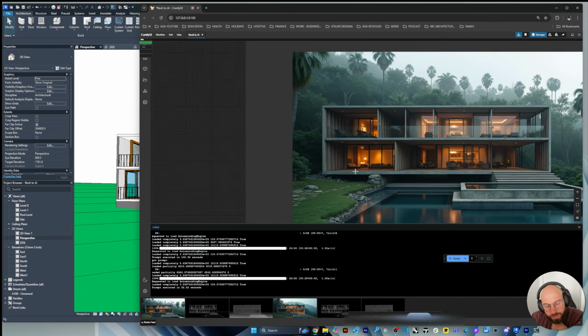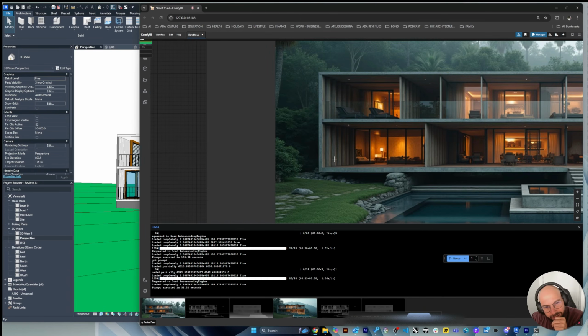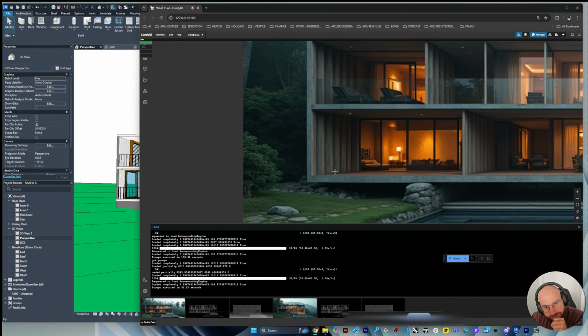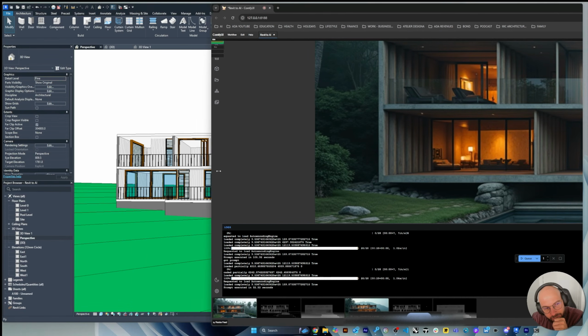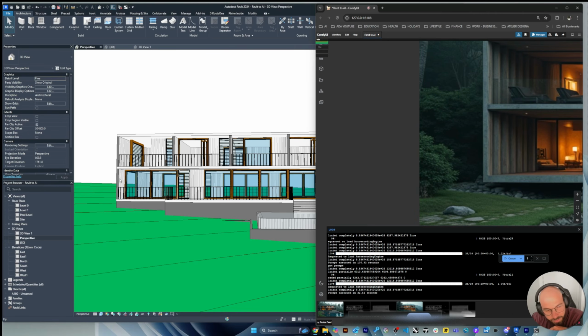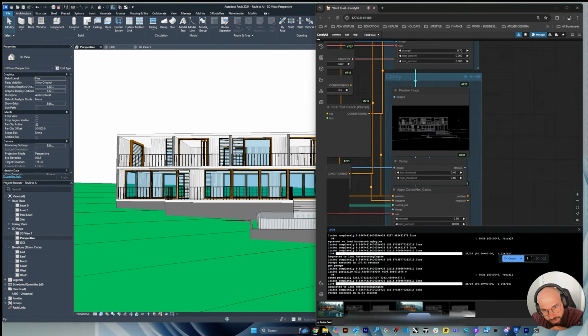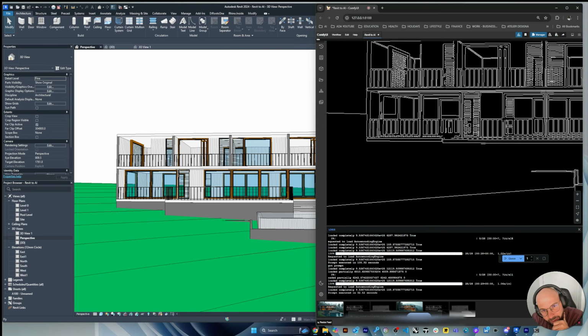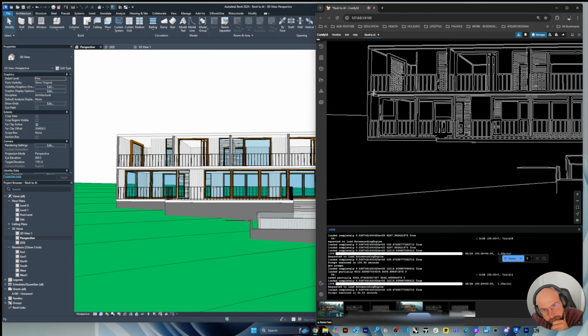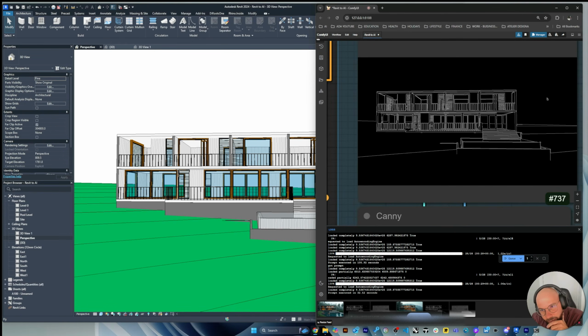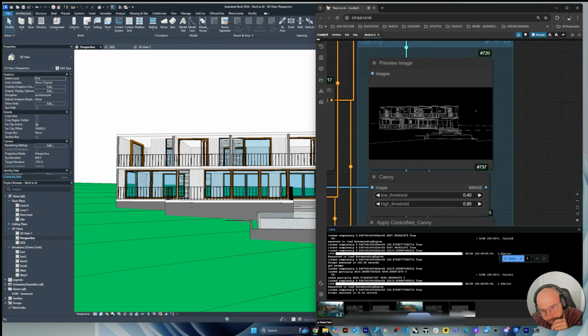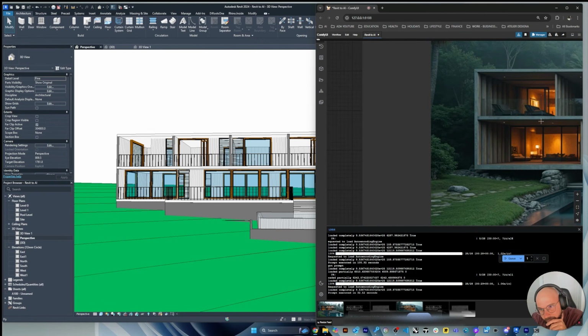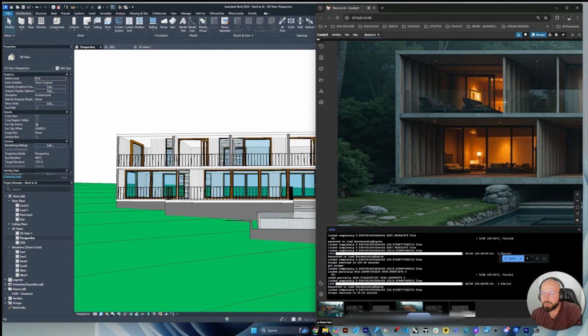Yeah, okay. That's interesting. I actually found that quite interesting. See how in my Revit I had those lines here, and if I go back to Canny, it probably captures some of those lines. Not quite. I'm not too sure how I got those lines there, but I found it quite interesting. You could imagine having something like curved elements.